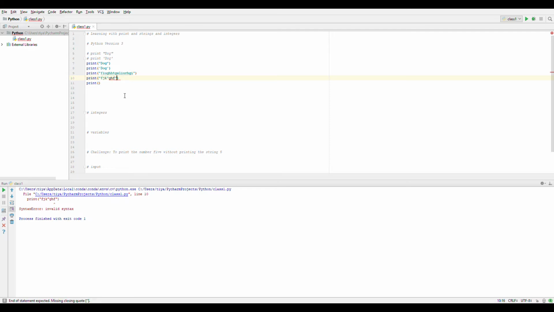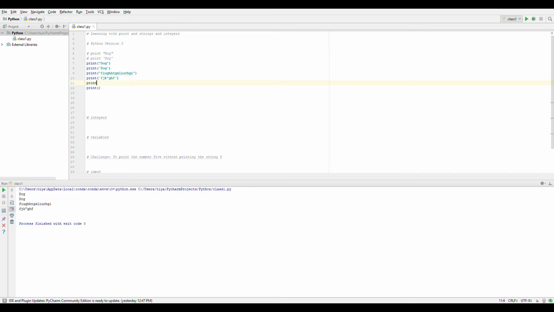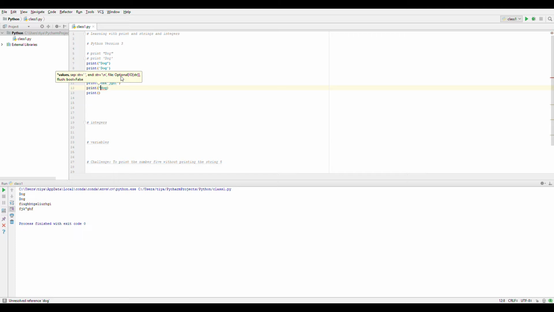To fix that, instead of double quotation marks around our string, let's put single quotation marks around our string. And try it. It works. The same thing goes if you want to print a single quotation mark. You would have to go and print something like this. Now, some people wonder, is it possible to print something with both a double quotation mark and a single quotation mark around the string? So I'm going to say my string is dog again, and put double quotation marks on this side and single quotation marks on this side.